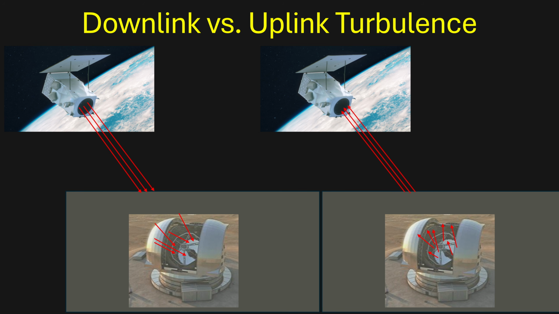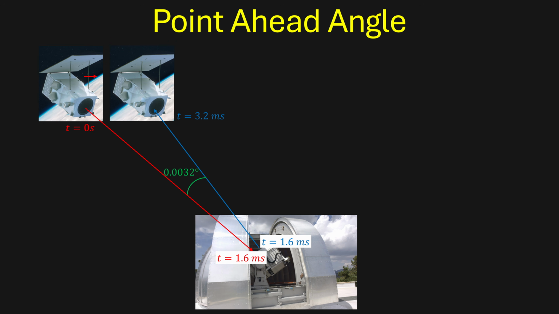However, if the adaptive optics system could apply a pre-distortion to the transmitter, that is, the inverse of the distortion caused by atmospheric turbulence, the light can arrive at the top of the atmosphere as a tight point spread function and then travel to the satellite as a collimated beam. The challenge with uplink adaptive optics, however, is that you cannot ideally correct the wavefront when using the downlink beam as the guide star.